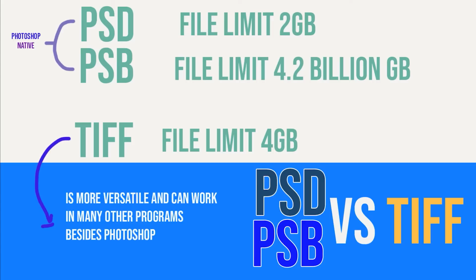So Adobe created the PSB, which stands for Photoshop Big, and it only works with Photoshop though, so that's the downside. For PSB files, the limit is 300,000 pixels by 300,000 pixels, at any DPI. I've created multiple files at 60 gigabytes using the PSB format. If you did all the math, it can handle 4.2 billion gigabytes. That is a whole lot. I don't think you will ever have a file that large, but it's crazy.